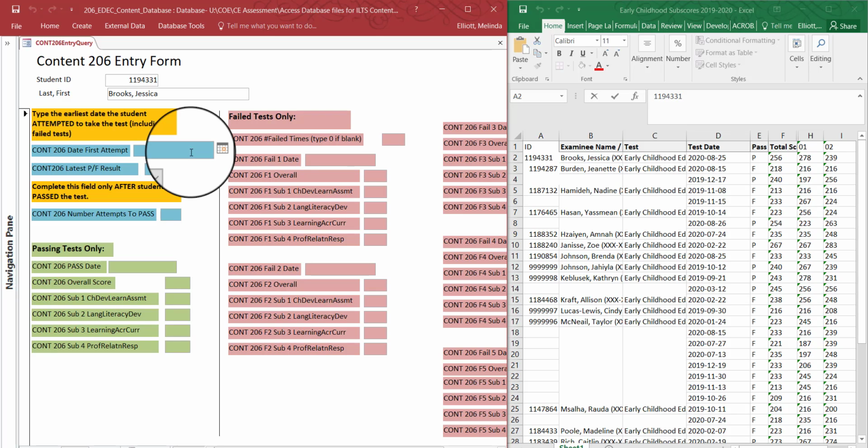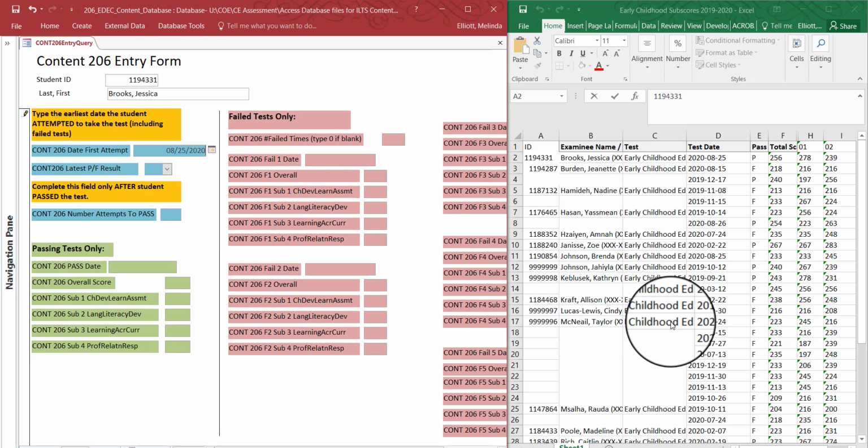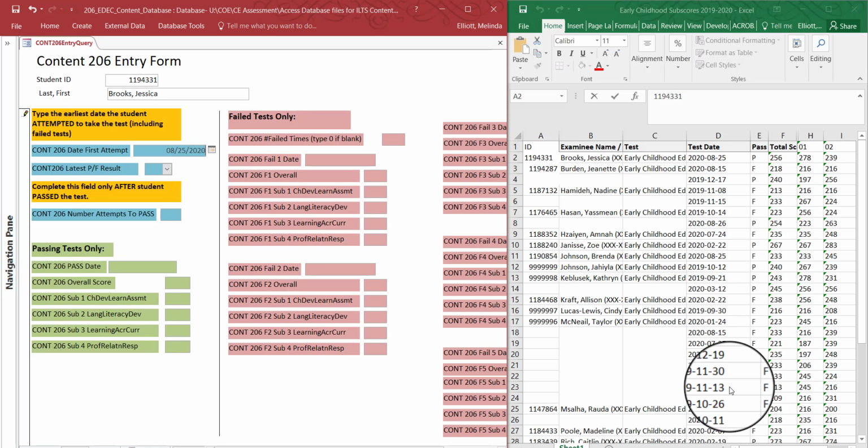You don't enter the date the same way it is on the spreadsheet. It is actually 08/25/2020. If the person had taken the test numerous times, like unfortunately this person did, you would have to look through and find the earliest date.